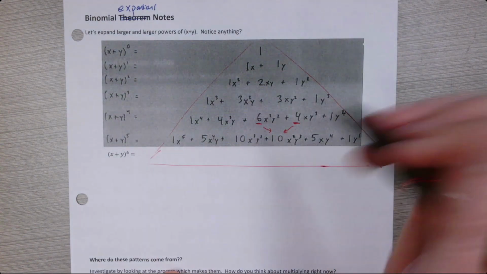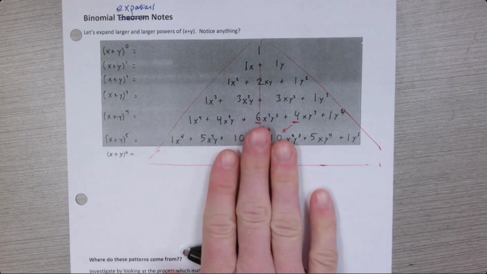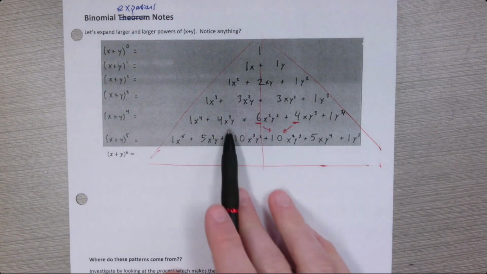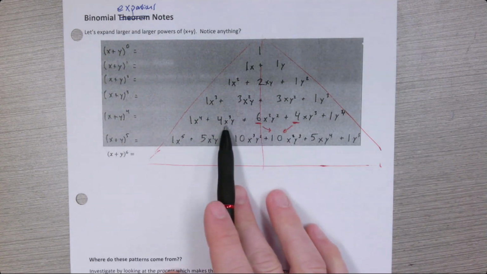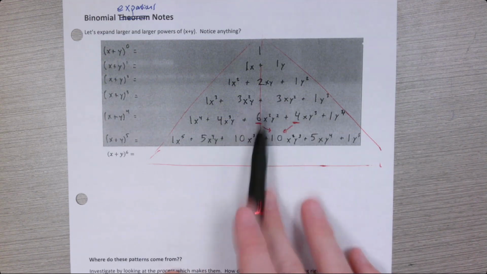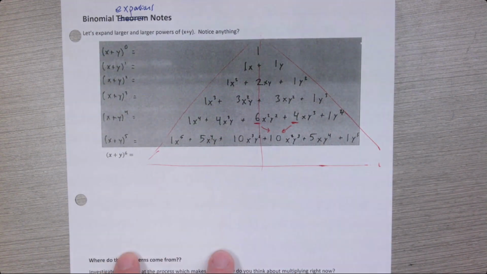Once you're looking at it like a triangle, if we draw a line down the middle, you might see that there's a kind of a symmetry here. The powers of x and y aren't symmetric, because here we have x cubed and here we have y cubed, but the coefficients themselves are kind of symmetric around this middle line. So that's a lot of stuff to explain. I'm going to write down our list of mysteries to explain here.